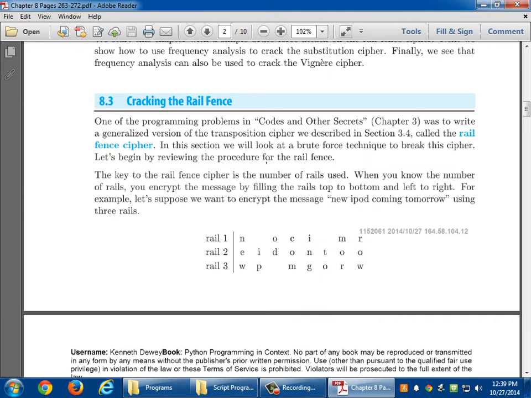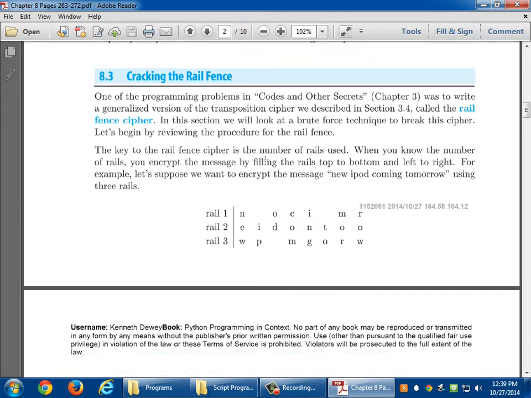Okay, but in their example here, if I gave you the cipher text N space OCI space MREIDONTOOWP space NGORW, what's the result? Can anyone just see it?